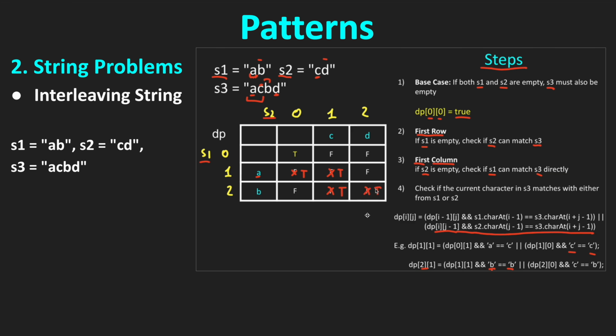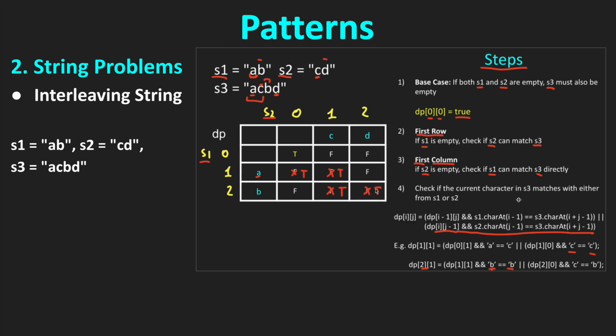So how are we going to solve this problem? The first thing is that, again, we are using a two-dimensional array here. On the x-axis we are using S1, and on the y-axis we are using S2, but we can use them in any way we want. For example, vice versa, we can use S1 in the x and S2 in the y.